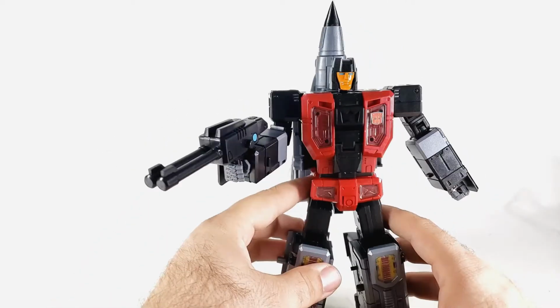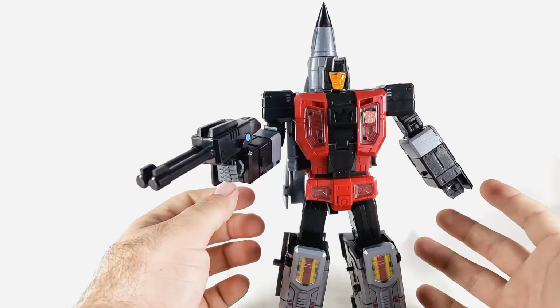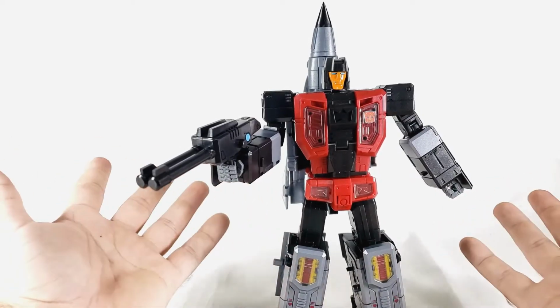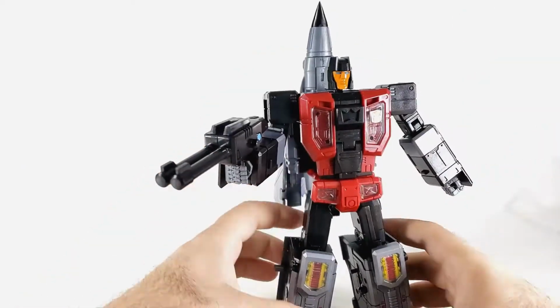You know what? I'm almost to the point that I kind of would like to redo the rest of the things, but I think because those guys are white, they would just disappear into this endless void of background. So it is what it is.